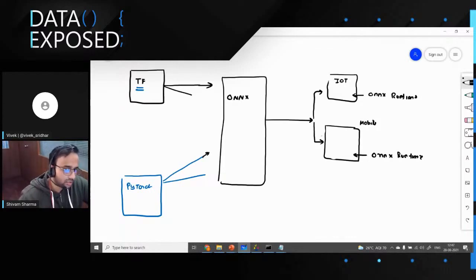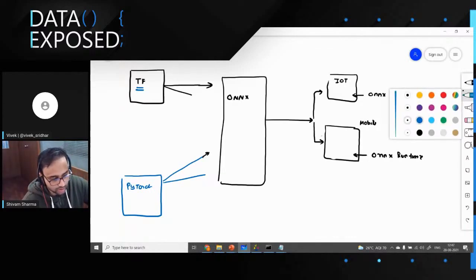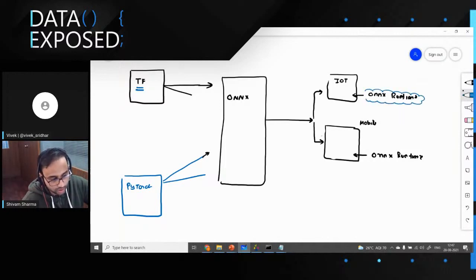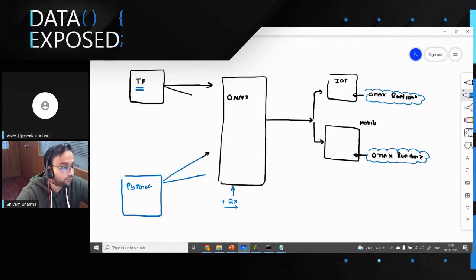Now the second thing it does, so the first thing is that we don't have to do the dependency management which we were doing earlier. The second thing is that Open Neural Network Exchange speeds up the inferencing. It speeds up more than two times, in some scenarios there will be a speed up of 10 times, and in some scenarios I have literally seen a speed up of 200 times as well. If I do the inferencing against a TensorFlow model, or against that pickle file, it will be slower versus having that converted into ONNX and then doing the inferencing against that.